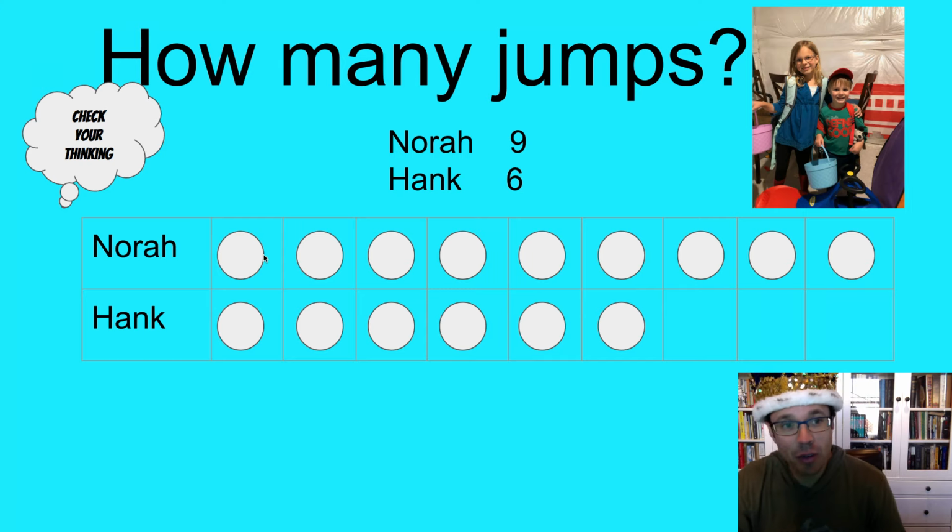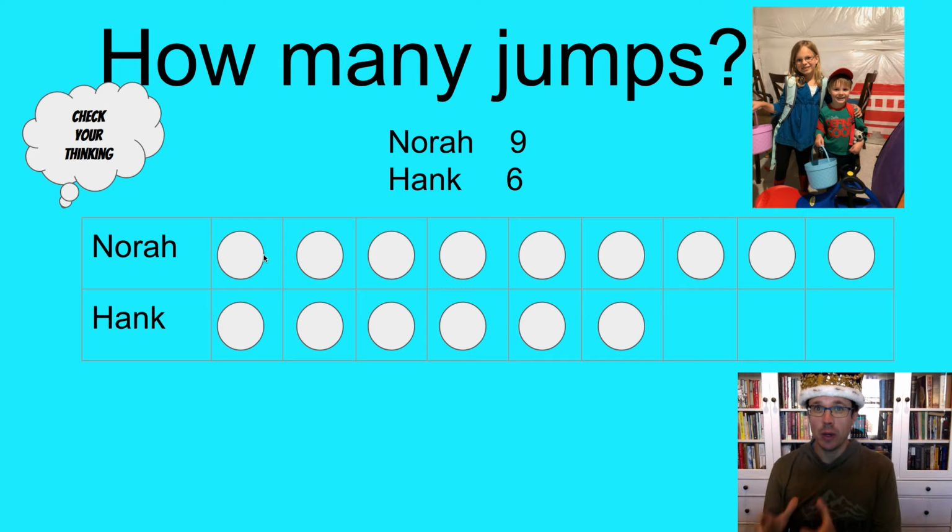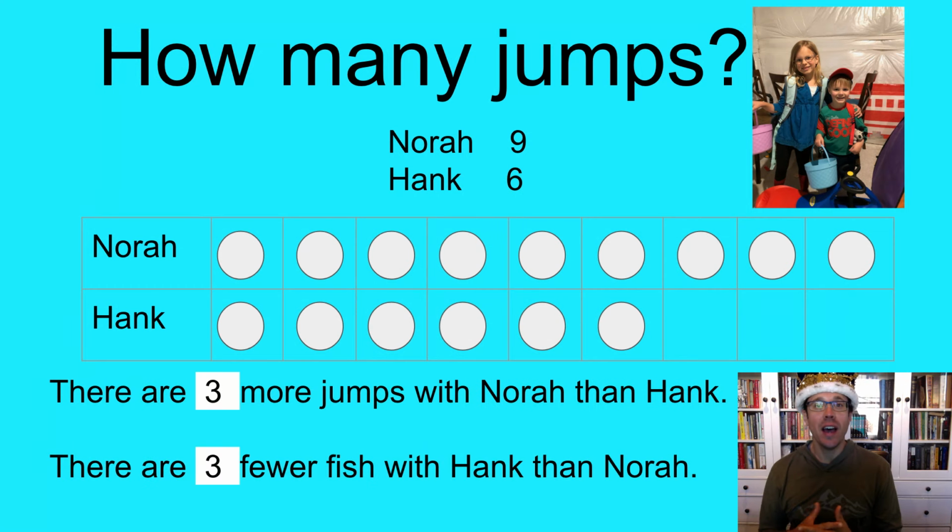All right, so the fun thing about making a quick circle drawing is you don't actually have to draw a kid jumping in order to remember how many jumps Nora had and how many jumps Hank had. You can just use a symbol like a circle. It's what a lot of people use whenever they're trying to collect data. Okay, important information. I know that some of you out there just said that. Way to go, everybody.